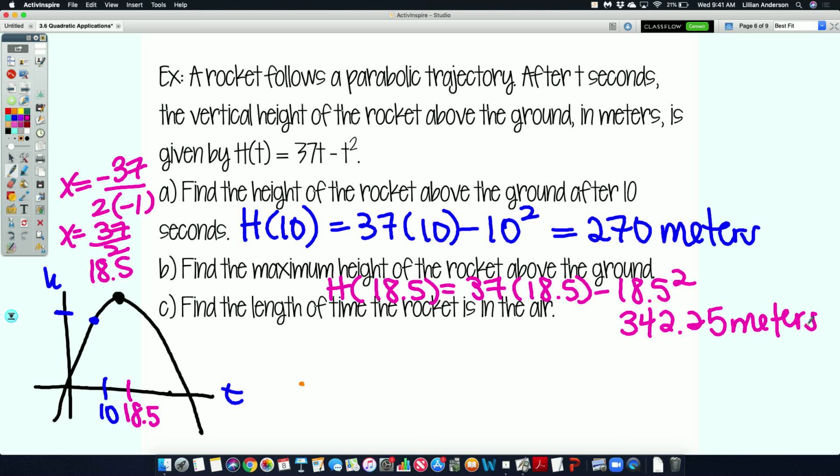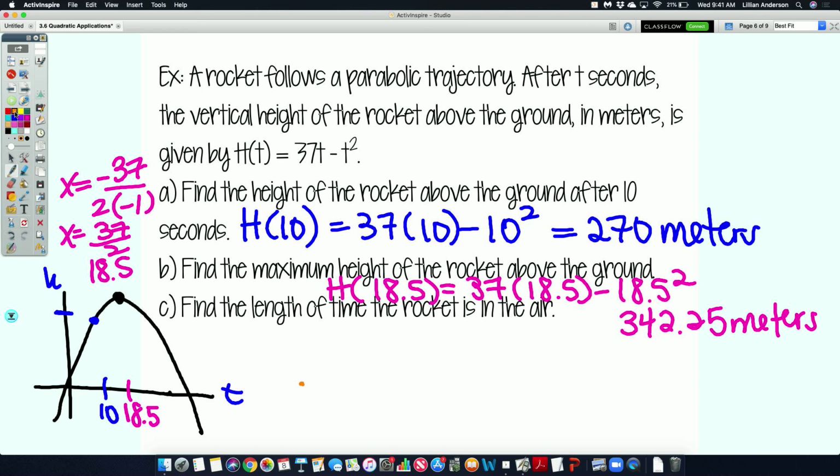Questions so far? All right. It really truly is like, okay, so in this particular problem, what is it asking me to find? It's asking me to find a particular height, the vertex, maybe even when it asks me to find the length of time the rocket is in the air, what part of our quadratic properties do you think I'm going to need for that? You need your x-intercepts.